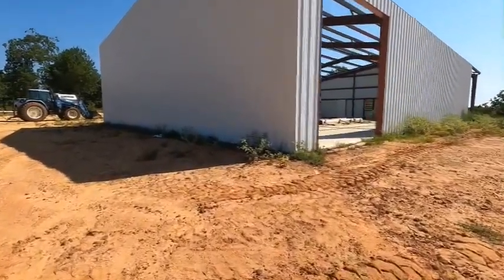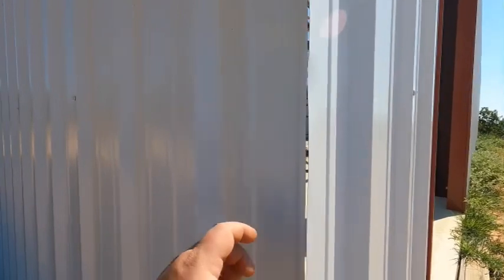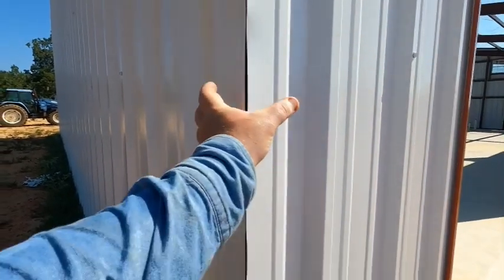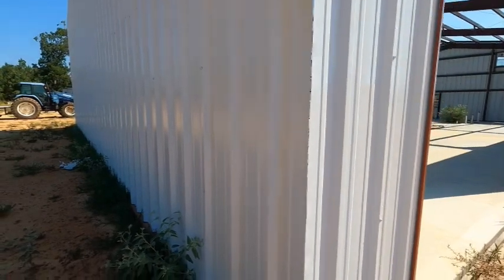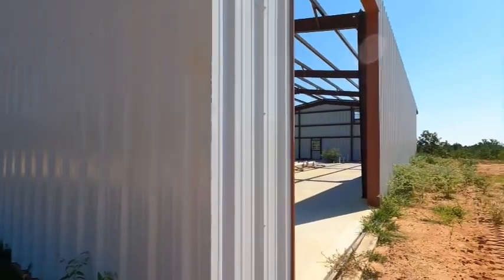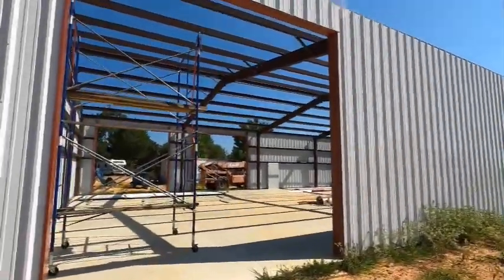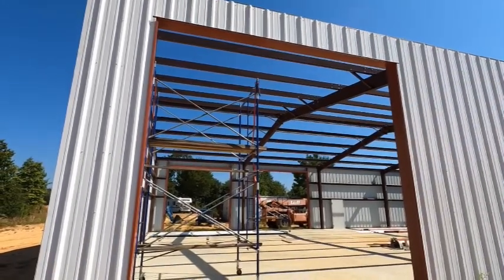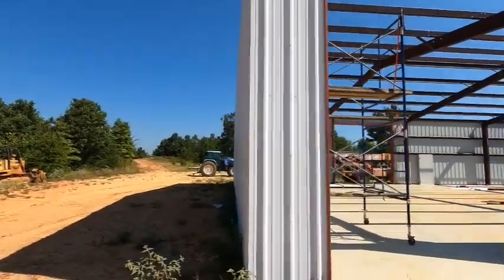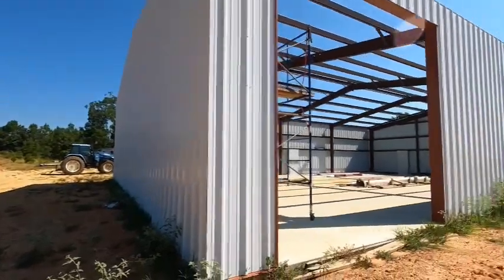So, for example, these corners, you got two pieces of tin that come together and there's a big hole in there. You can't leave that like that. So there is a piece of trim that covers this and seals all that up, keeps the bugs out, keeps the water out, keeps everything out, and beautifies it as well. There'll be trim that goes along the top where the roof meets the siding. Same thing on the ends. Trim along the top, rake trim. And then there'll be like a big box that joins that together.